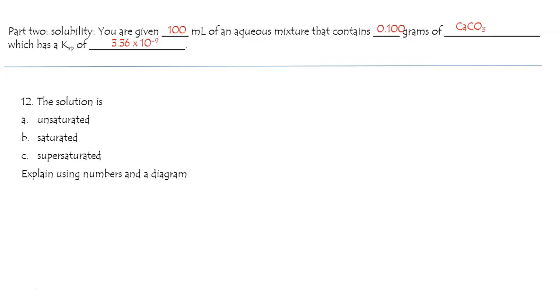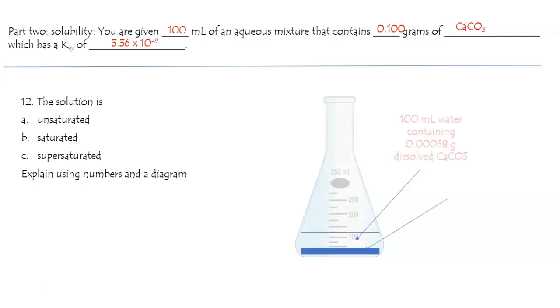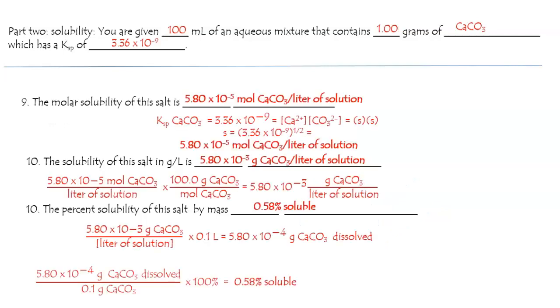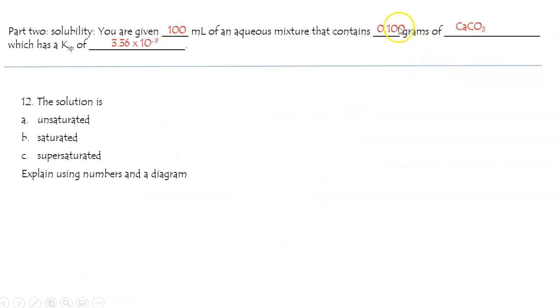And finally, is the solution saturated or unsaturated or supersaturated? Well, most of it didn't go in, so that renders it a saturated solution above it. And you would have your very little that dissolved, your 0.00058 grams, and the rest. Hey, look at that. Now it says 0.1 grams. I think I'm going to change this to 0.1 grams just to render this correct. Now that should do just fine. And there it is, 0.1 grams.